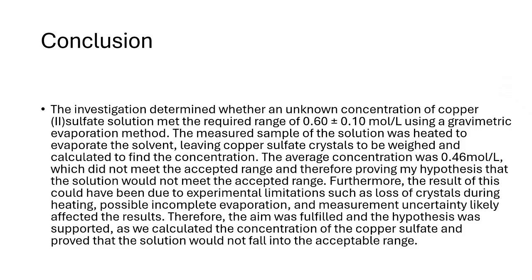Thus, the investigation determined whether an unknown copper sulfate solution met the required range using a gravimetric evaporation method. The solution was heated to evaporate the solvent to form copper sulfate crystals. The average concentration was 0.47 moles per liter. The average concentration did not fall into the acceptable range of 0.50 to 0.70 moles per liter, which supported our hypothesis. Possible errors such as experimental limitations could have affected all the calculations in the experiment. The aim was fulfilled as the concentration was determined to not meet the range.